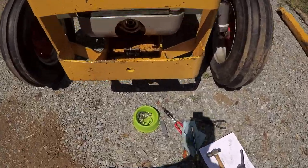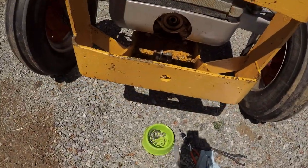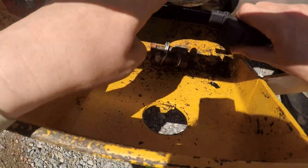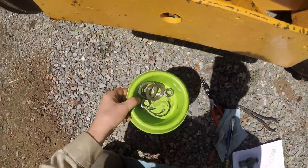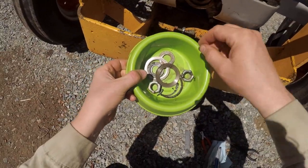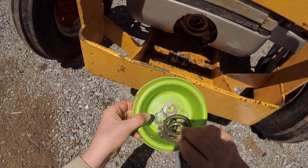Okay, so update. I noticed on the front here there was a circlip. So I removed that, which immediately broke into three pieces. So that was fun, getting that out. And behind that was a thin washer and a thick washer.